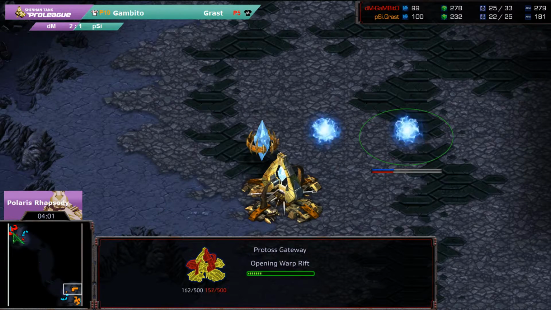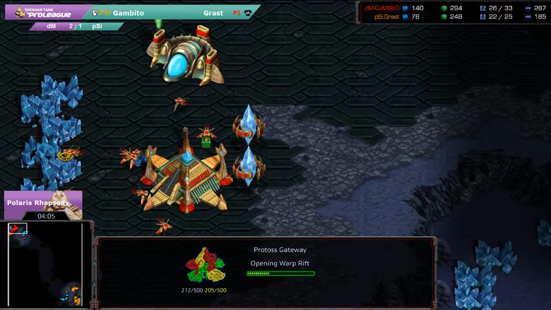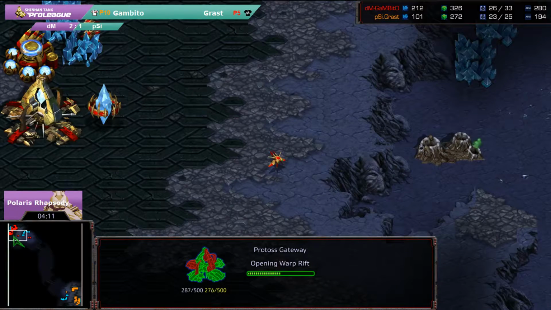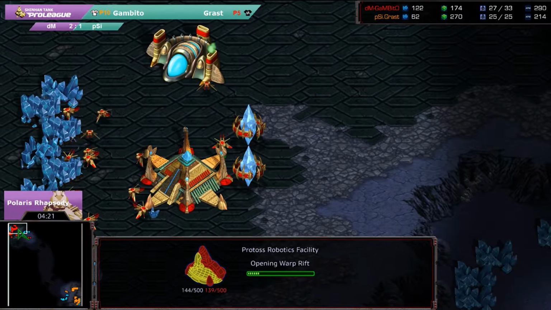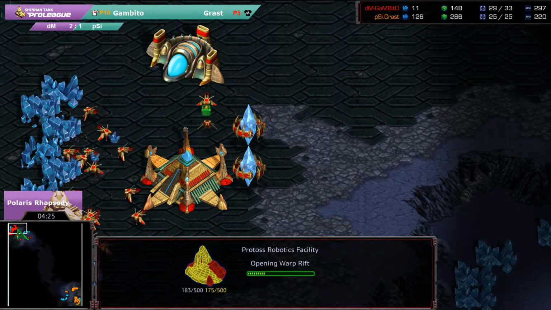Now, one thing about PvP is there can be a little bit of coin flippiness in the builds. Which player goes for 3 gates to try and bust a robo player, which player goes for DTs, which guy goes for obs first, and things like that. Looks like we're going to have a Reaver play coming up for GaMBitO. Of course, it could just be for obs, playing super duper safe.